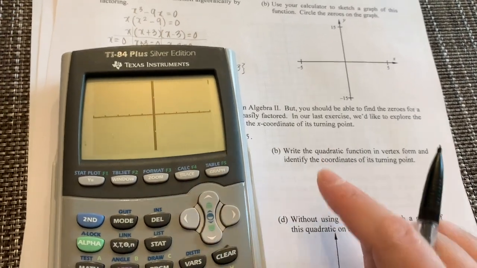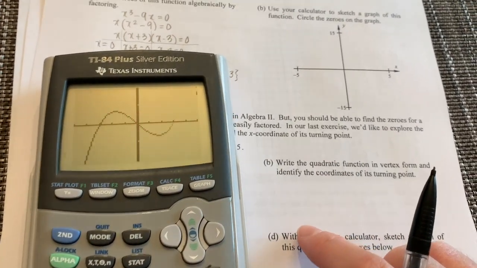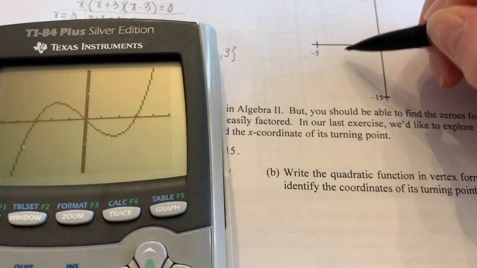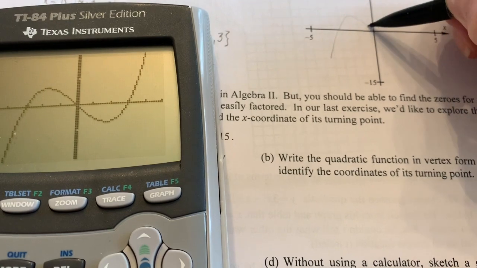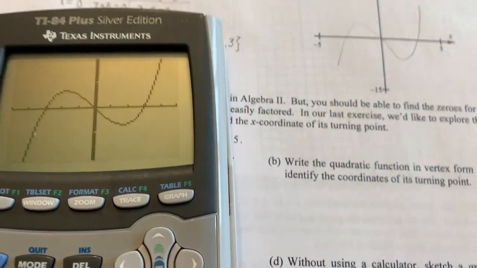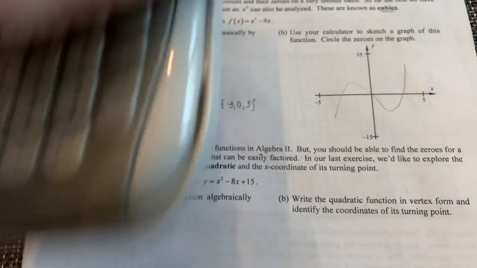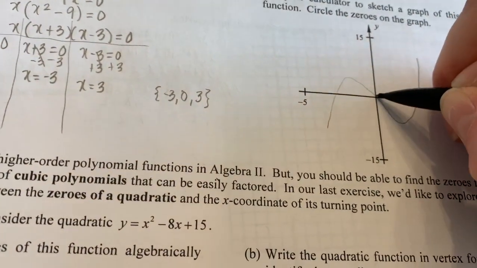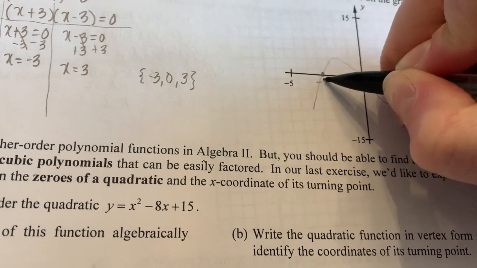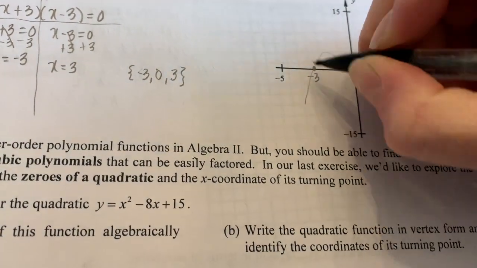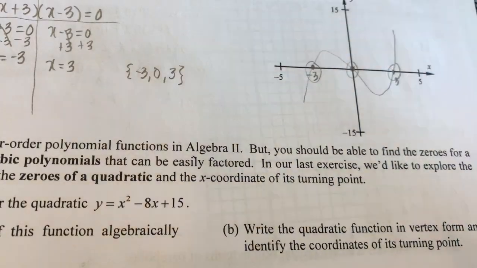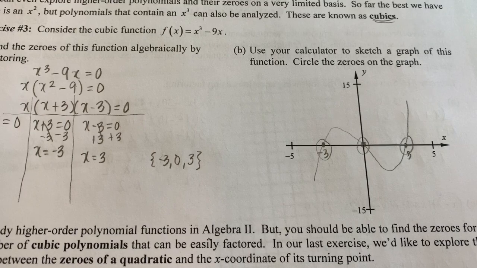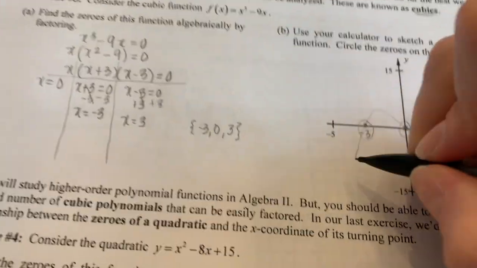Okay, and I'm going to look at the graph. And as you can see, a cubic function looks something like this. Okay, and they're just asking you to sketch. And now we know what our zeros are. We already knew them. It was 0 here, negative 3 here, and positive 3 here. So these are my 3 zeros, and it is solidified by looking at this graph, right? I should add my little arrows here.